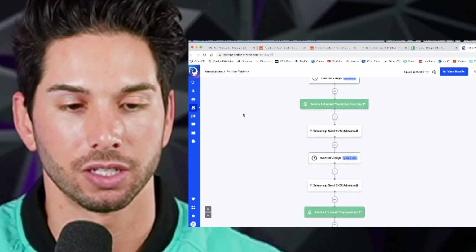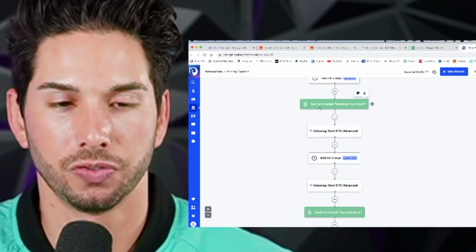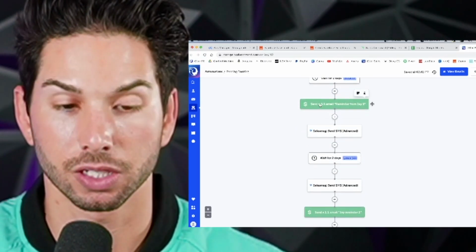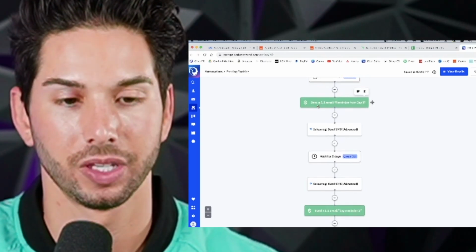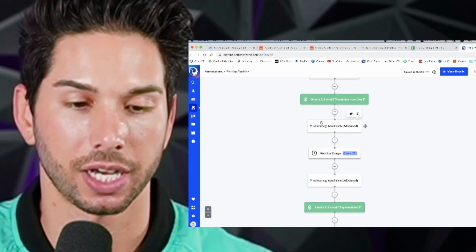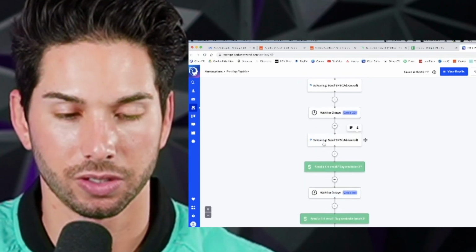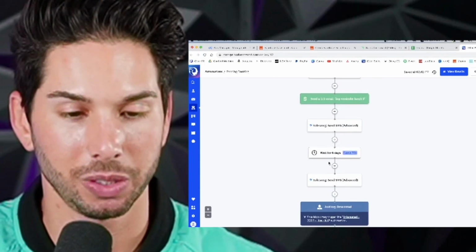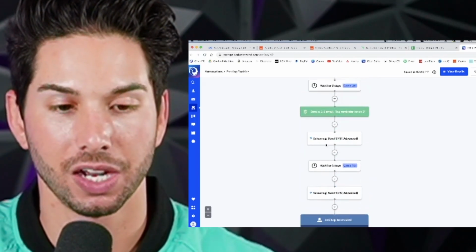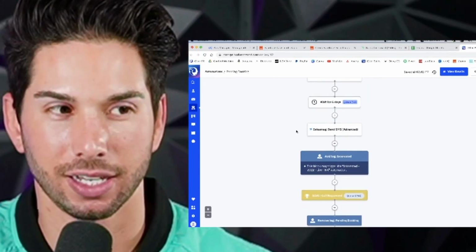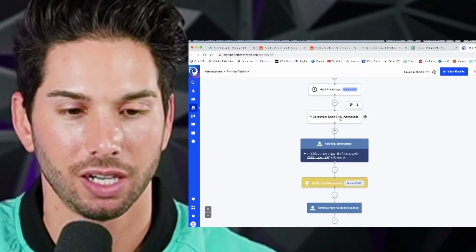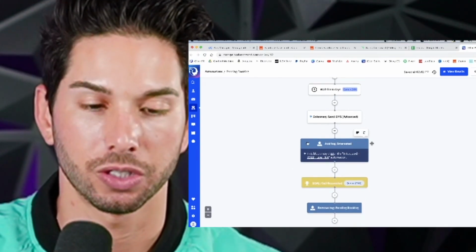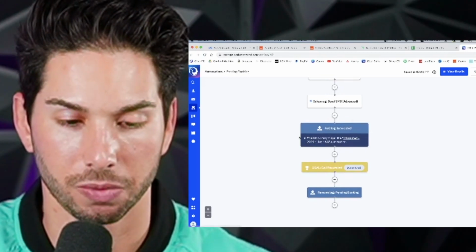ActiveCampaign is cool because you can do these one-to-one emails. This is a new feature that they implemented. This looks like it's coming right from your Gmail. So this is an email reminder, another text reminder, wait, another text reminder, another email reminder, wait longer, and then another one. So you can see we have a lot of people in this pipeline. If they don't book a call after like the 10 days that this pipeline takes, an interested tag is added and they enter into a new automation to get more information.